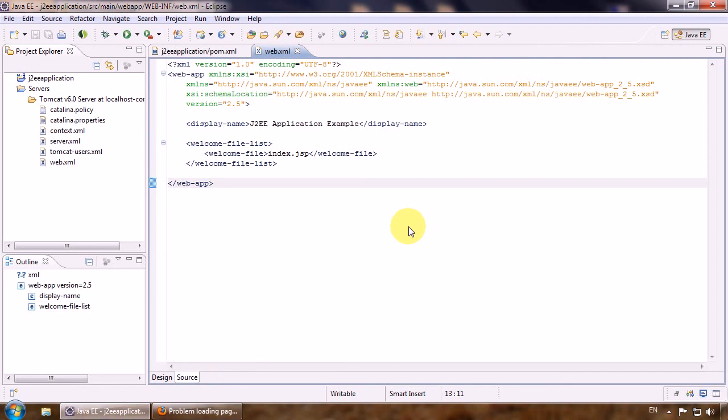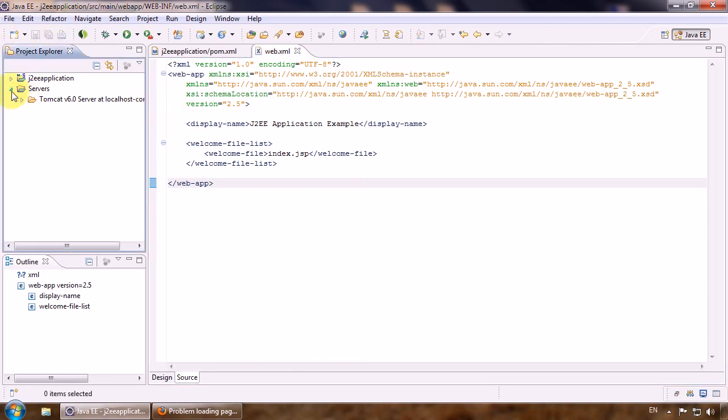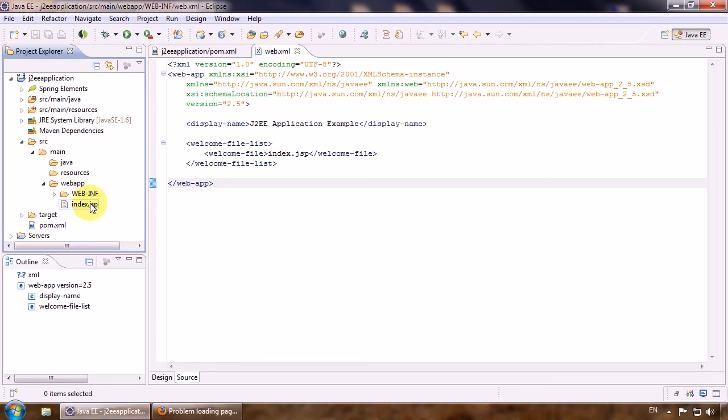And if you remember, we have created one GSP file, and here it is.